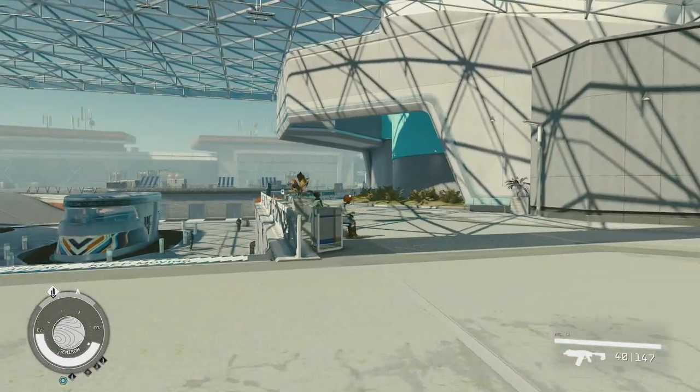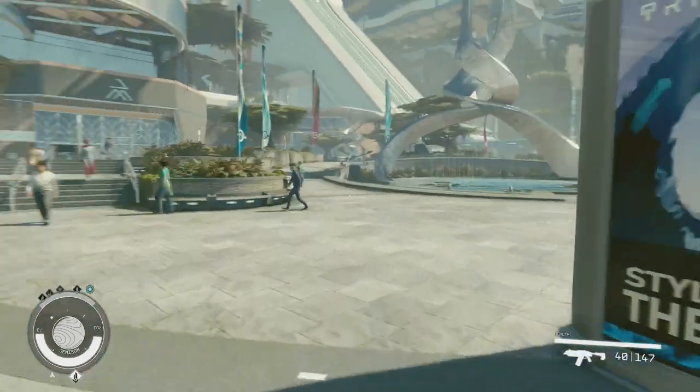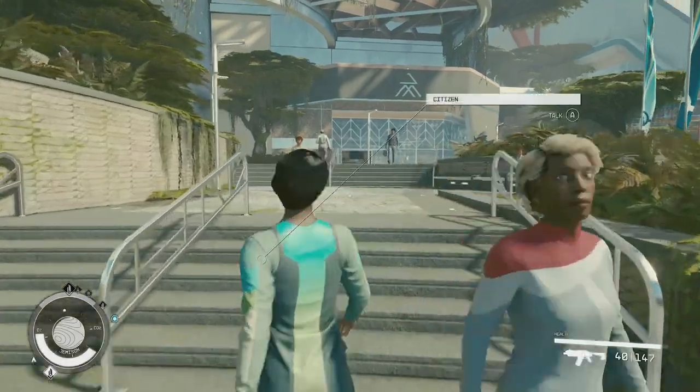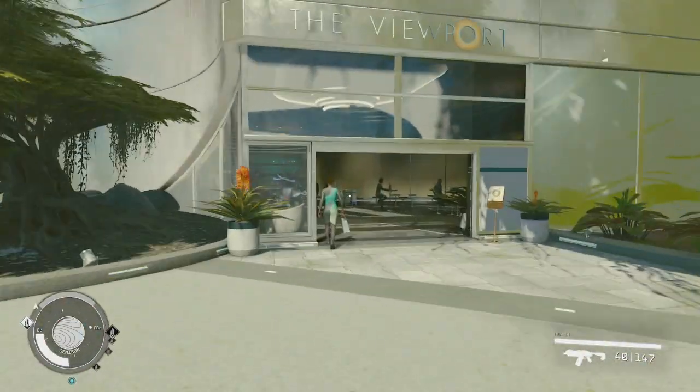So he said the place to sell your junk? The viewport. I think it's here, right?